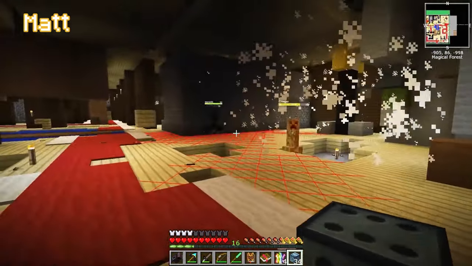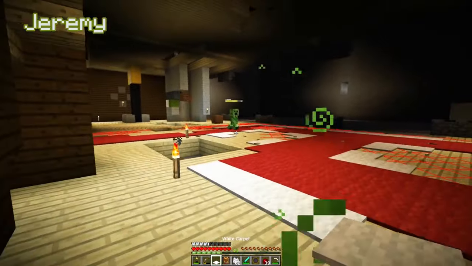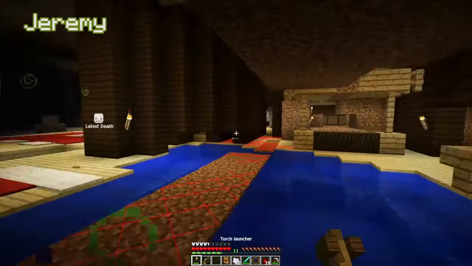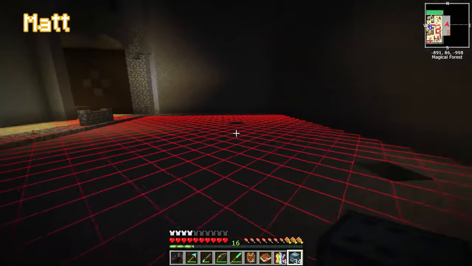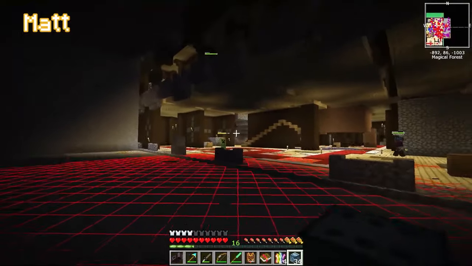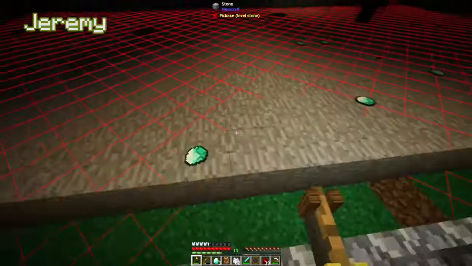Missing out. Matt! Why are blocks flying and why are there creepers? I don't know. Why is our house flying away, Matt? Wait, is the house flying away? Why is our house flying away? Where is it going? Jeremy? Get it back. What's happening and where? Oh, God. The property value is going down. It exploded into diamonds.